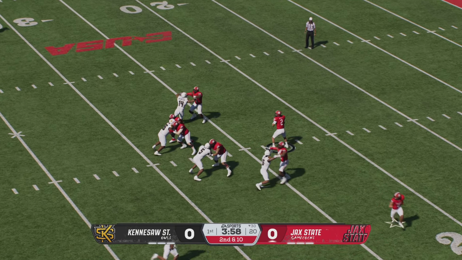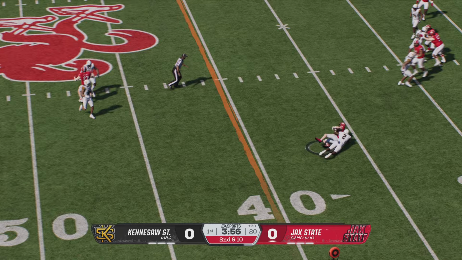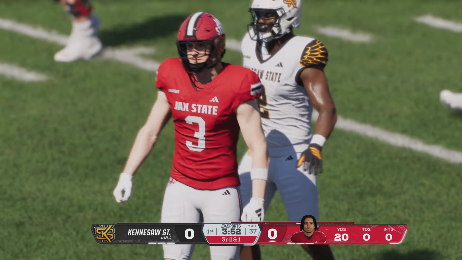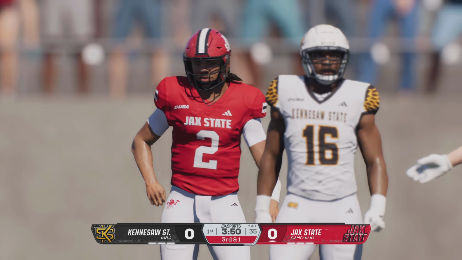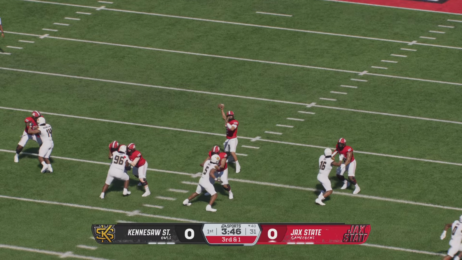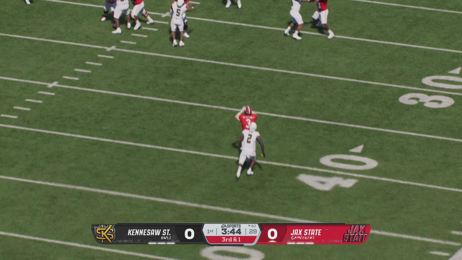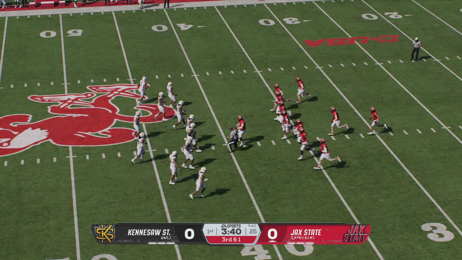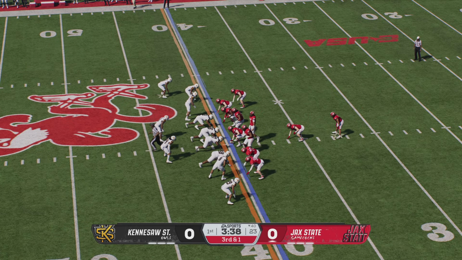Back to throw again. This time it's complete. They get him down pretty quickly, but it's a solid gain on that short throw. Chris, it just feels like the offense is almost teasing the defense with this play. As an offensive coordinator, quarterback, you're often looking for that soft spot in the zone. And here, they do a nice job of finding that hole for a nice gain.